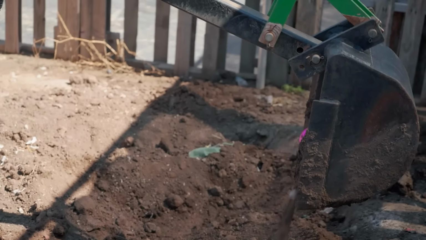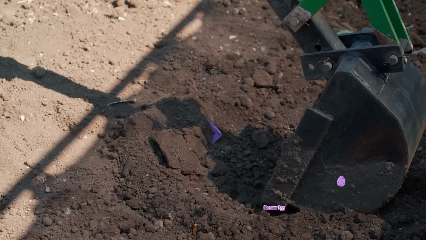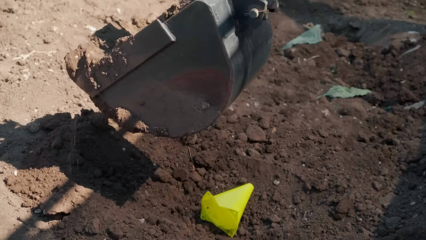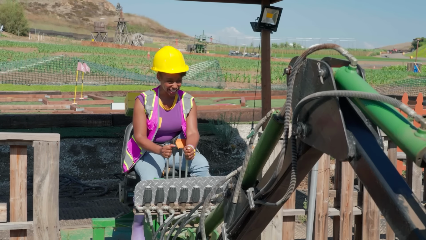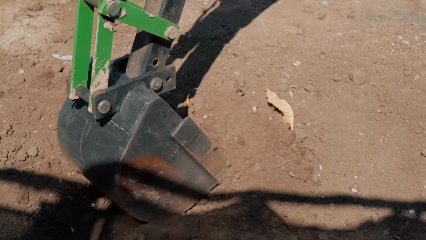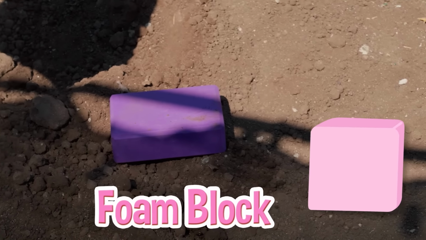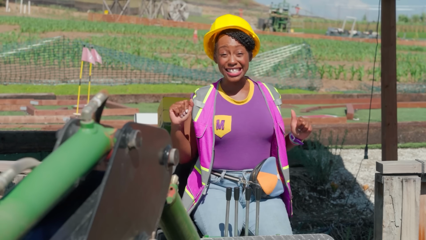Wow! A dinosaur egg? What else is in here? Look at that bucket digging up all the dirt! Oh, check it out! Traffic cones! They're very colorful, too! Okay, let's look for something over here! Whoa! Did you see that? Foam blocks! For building! Let's get these items and take them back to the backhoe.